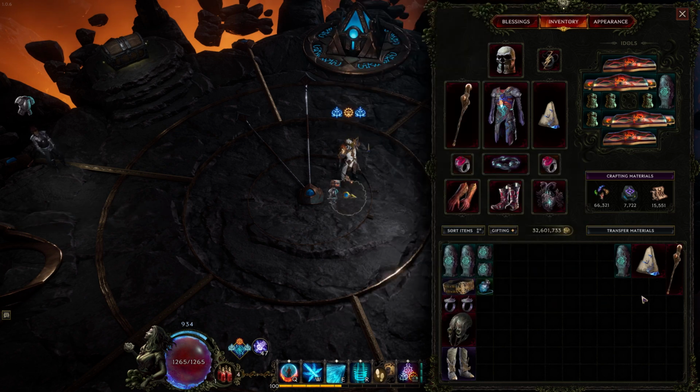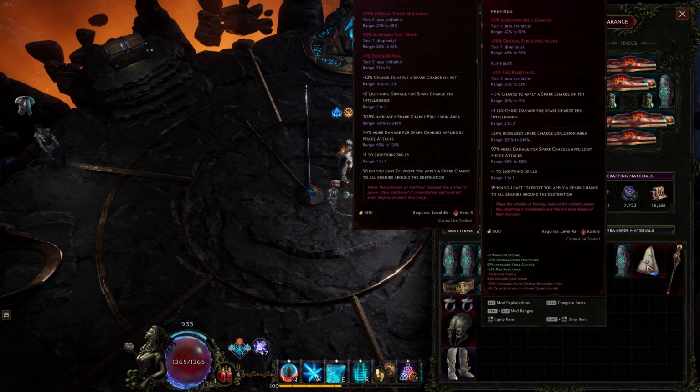So I did make modification to my Fragment of Enigma. I used to have a T7 critical strike multiplier. So the most ideal stats is T7 cast speed, which I now have. I also have T5 critical strike multiplier. So I also get dodge rating instead of fire resistance. I already have a capped fire resistance, so I do not need fire resistance.